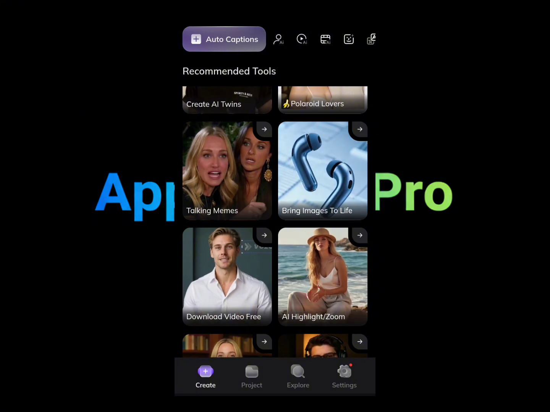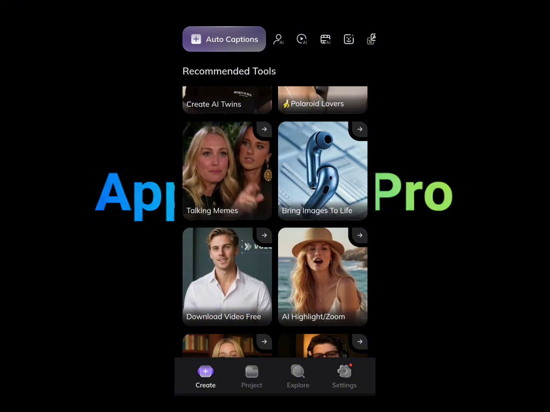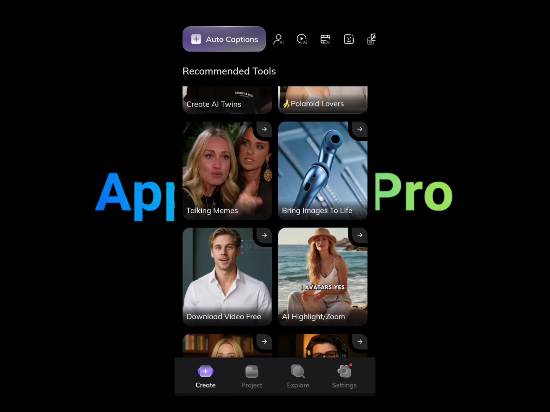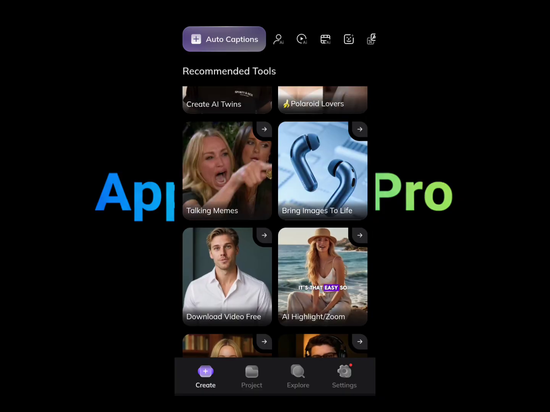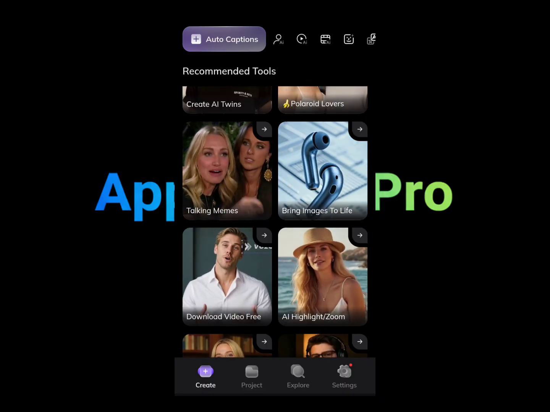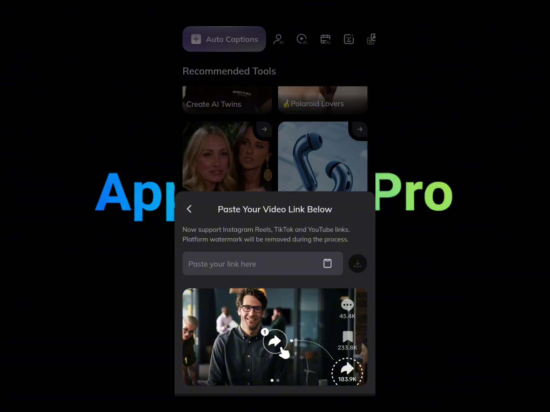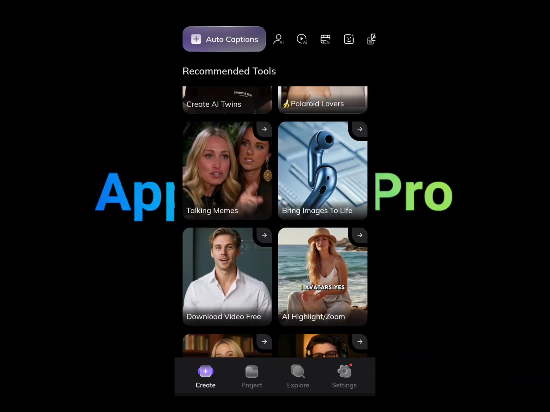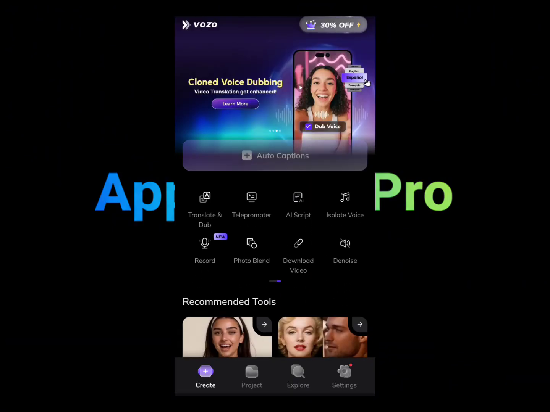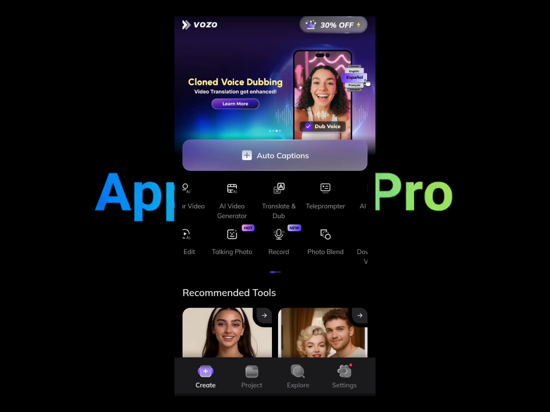So all of these features down here just show you a preview of what it can do. You have the AI highlight option, which is pretty much the caption feature. All you have to do is just upload a video that you want to use this feature with, and you're pretty much good to go. Down here you have the download option, as you pretty much can see there. Shows you what to do. So everything here shows you what to do.